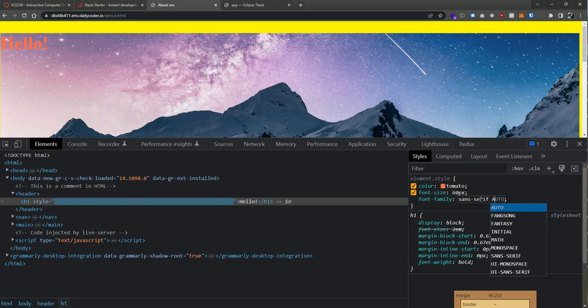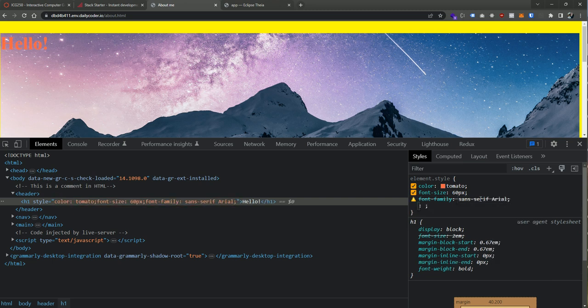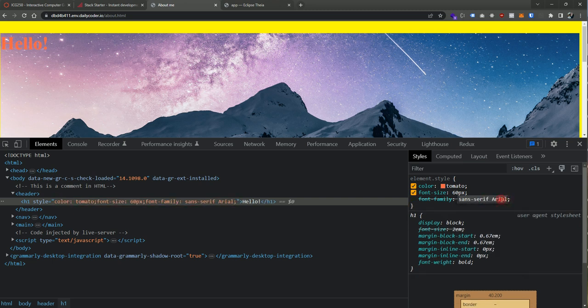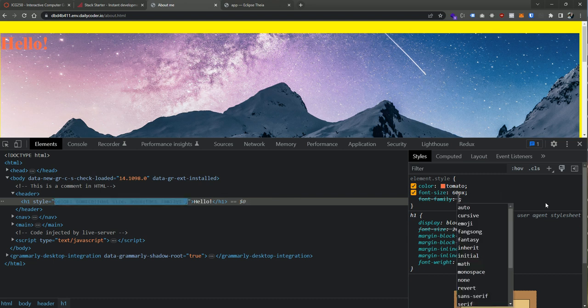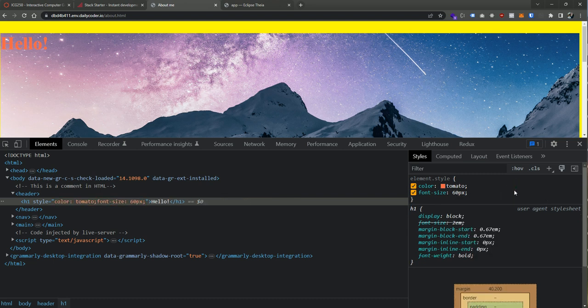And we can flip it. And that should, oh, that's not doing that. I think I might be typing Arial wrong. But in any event, you can declare multiple fonts within the font family. Now, this is interesting, but it's not really what I wanted to go into too deeply today.